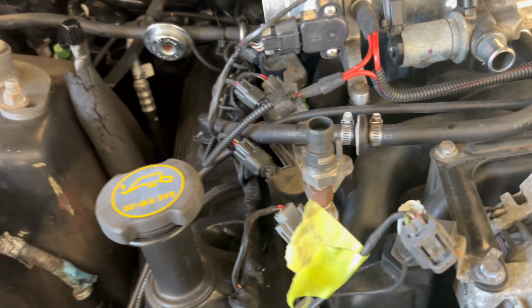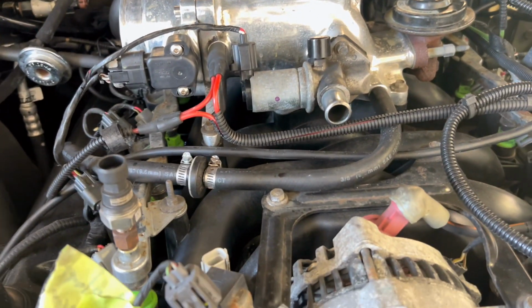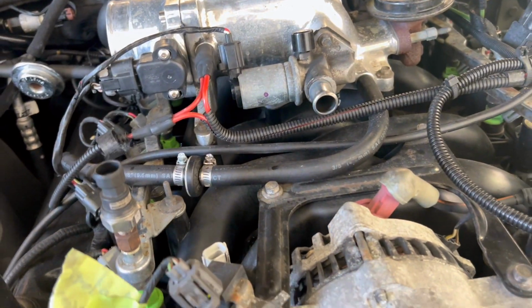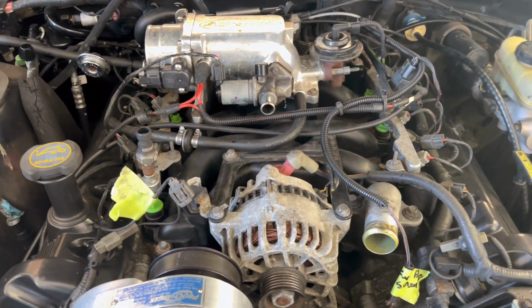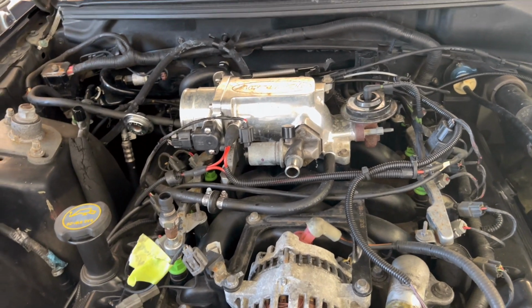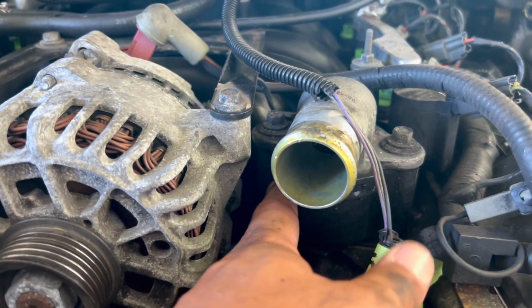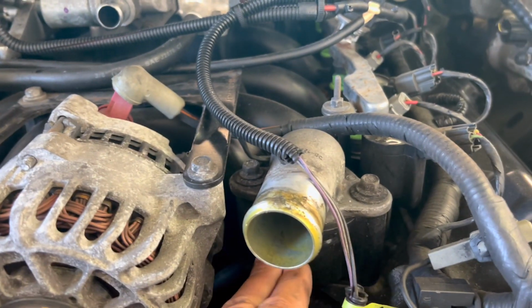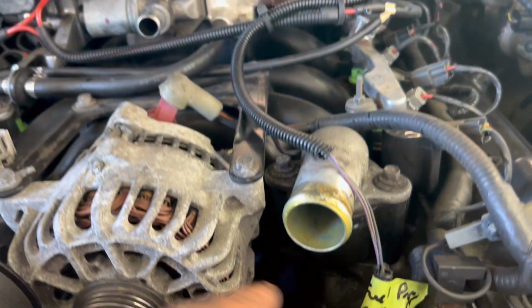We do have the new intake. It's in the car. Once I take this off, I was going to compare it to the Dorman intake, this factory intake. Believe it or not, in 2002 was where Ford realized these intakes were suspect, and there was a recall on them where they started to change them all out. I guess this car missed the recall because this is actually the factory intake, because there's no aluminum crossover coolant passage over here. I'll show you, Team Run It, what I'm talking about with that aluminum crossover, because that Dorman has it.